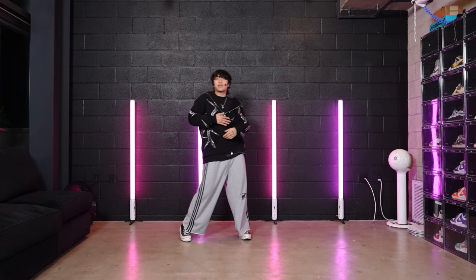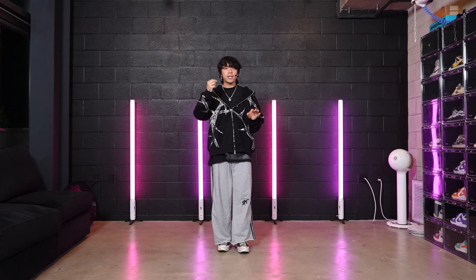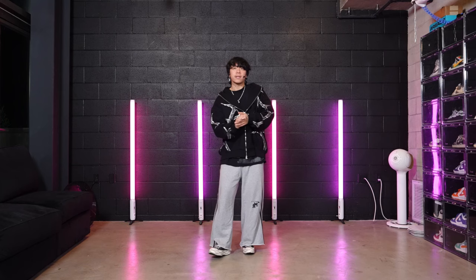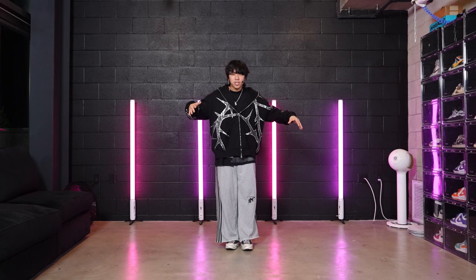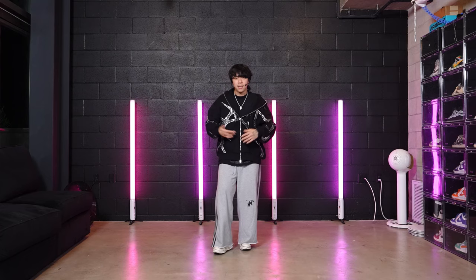Little just like intention-wise, when you drop down, T, T, boom. Notice how my shoulders are kind of going left and right. It's kind of like the shoulders are basically going around the circle, going backwards, yeah? And it kind of gives this intention of super suave and chill, but that darker E-boy energy. I don't know if I said it right. But you know, it's just a little more grimy. That's better. So notice how I'm leaning in. I'm kind of giving more intention with it, yeah?